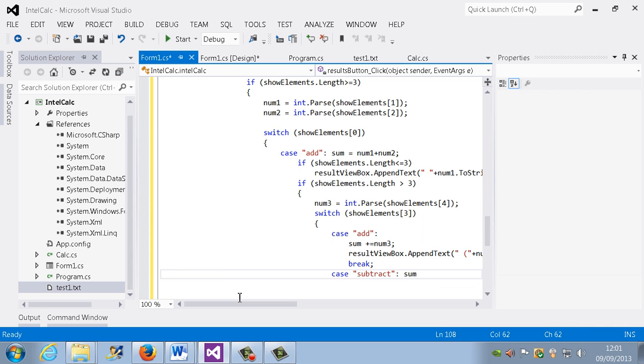sum again. This time, if it was the second element, it will be minus equals num3. Now that's shorthand for doing this. So when you see a minus equals like that, it basically means sum equals sum minus num3. So that is just the shorthand of this. And if it was plus there, that will be plus here like that. But that's the shorthand. So we're going to get rid of this one since we got that, and that's going to be minus. And you get the idea.